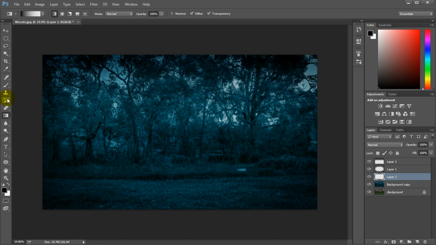Now go over to your toolbar and select the clone stamp tool. I'm going to make my brush a little bit bigger. You can actually do this really easily by holding down Alt and your right mouse button and then moving the mouse right or left. You can also adjust the brush hardness by holding down Alt and your right mouse button and moving the mouse up or down. This is very handy. Make sure that you have the samples option of the clone stamp set to all layers. Otherwise this will not work since our currently selected layer is actually empty.